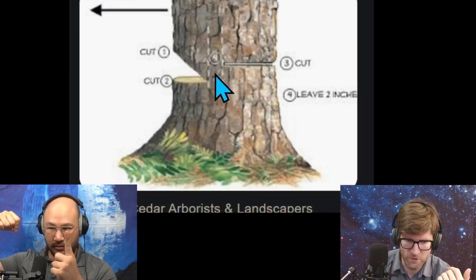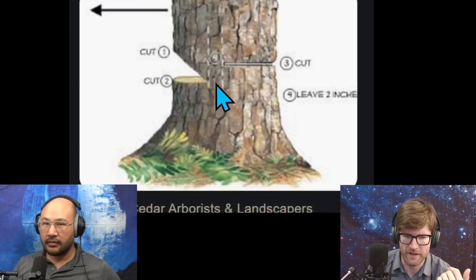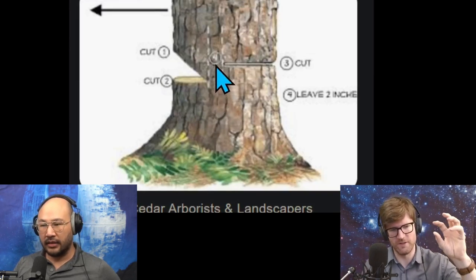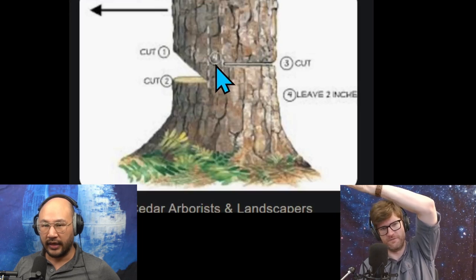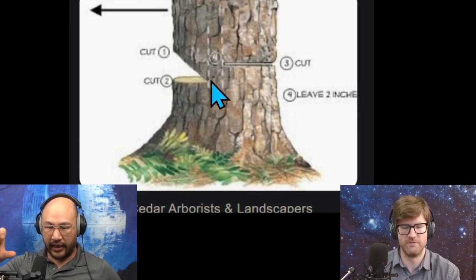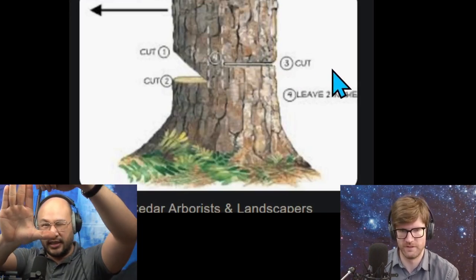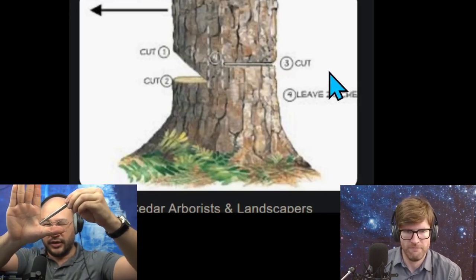And that's going to push the force down into the stump of the tree, into the ground. And the fibers of the tree will hold it in place alongside so that it doesn't kick out. Right. And that's dangerous. And so that's why you cut 3 higher than 2, because you effectively make a little corner so that when the tree is tipping, it pushes into the corner.